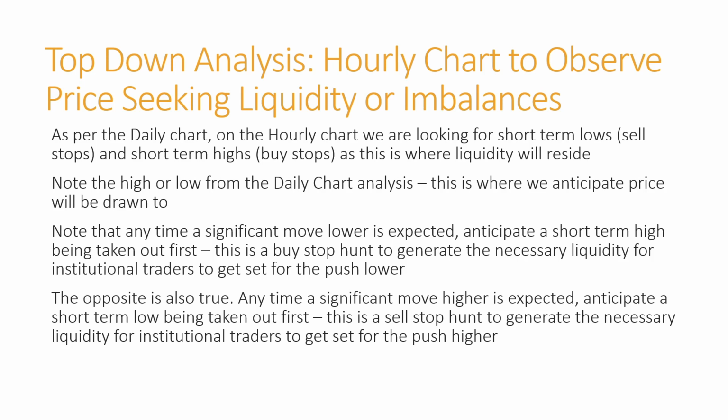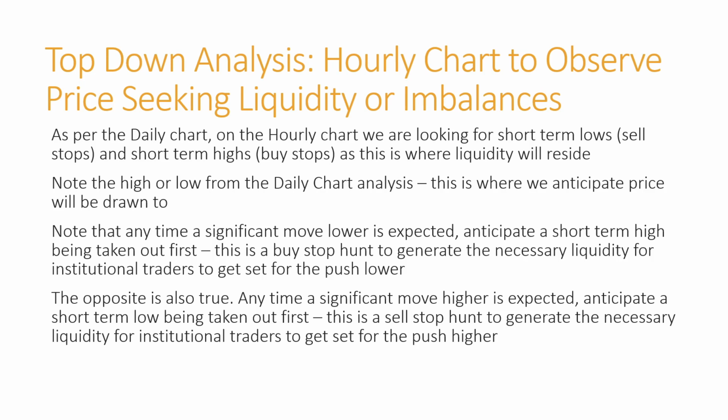Don't worry if that sounds a bit confusing. When you see it on the chart, it'll make more sense. Just remember that institutional traders need a lot more liquidity to get set in a position. This requires them moving the market to where liquidity is present so that they can either go long or short in the kind of size they need to make it meaningful for them before that move in that particular direction.